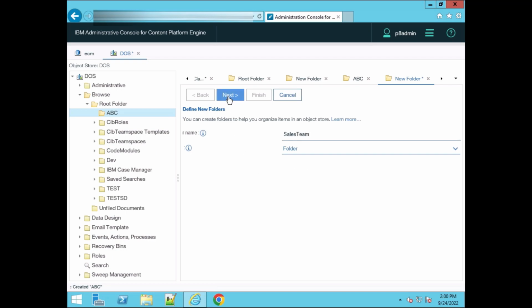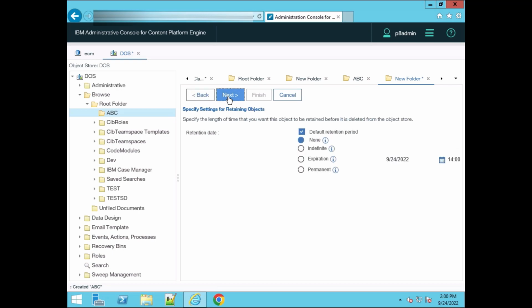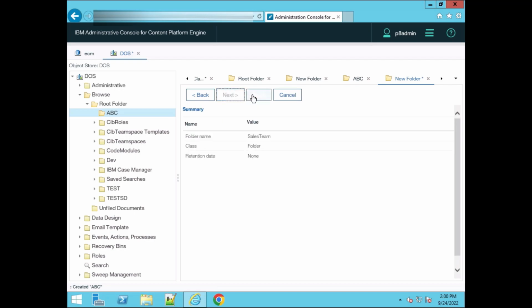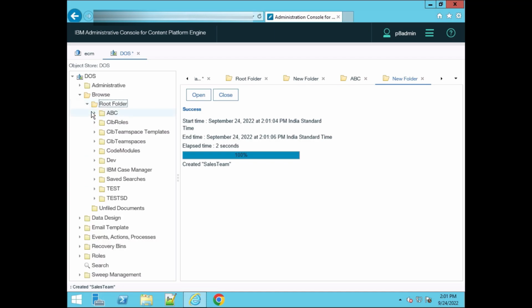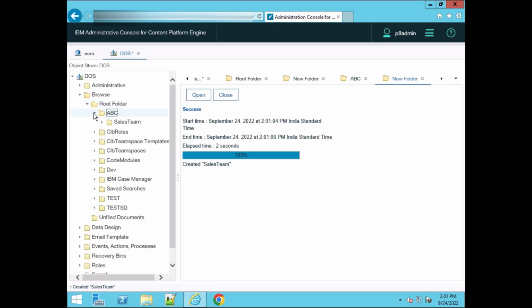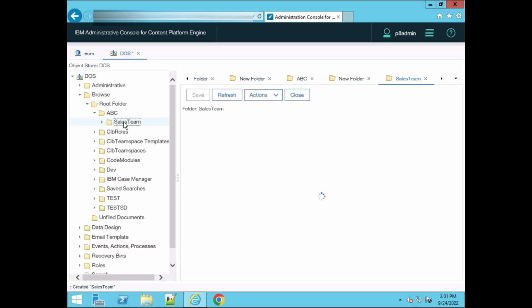Again I'm going with the default options. I click on next, and you can see these details are shown here. Now you can see finish. If you expand these folders and look inside the ABC folder, you can see the sales team folder is created.